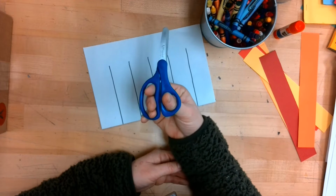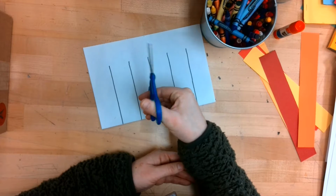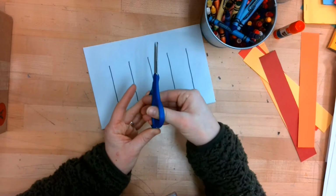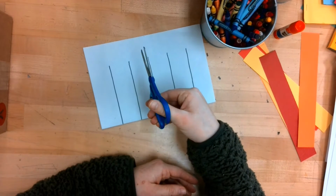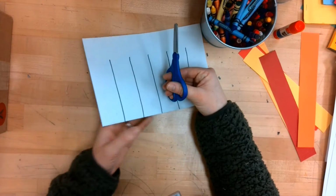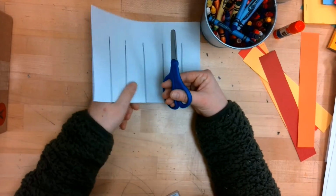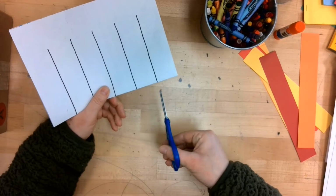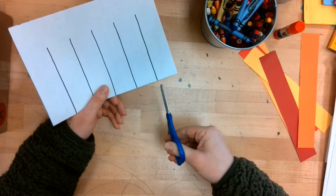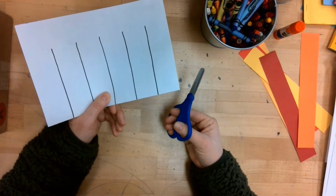Now, when we're cutting, our thumb is going to do almost all the work. It's going to lift up and down and up and down as we go across the paper. The other fingers are just holding my scissors still while my thumb goes up and down. The other part of your hands that has to do most of the work is this hand. This is my helper hand. My helper hand's job is to hold my paper steady so that my scissors can go up and down and cut. My thumb, remember, is the only thing moving. It's lifting up and down while these fingers hold steady, and this helper hand holds my paper steady.